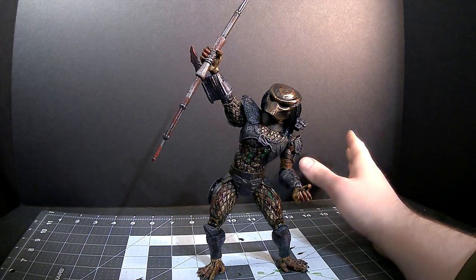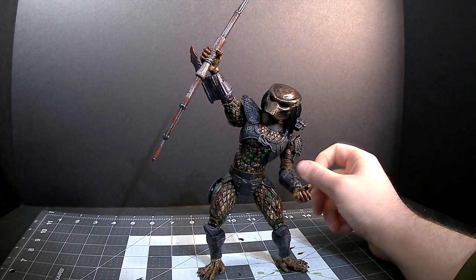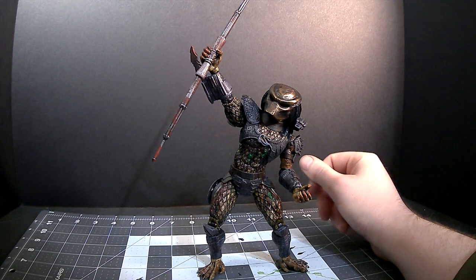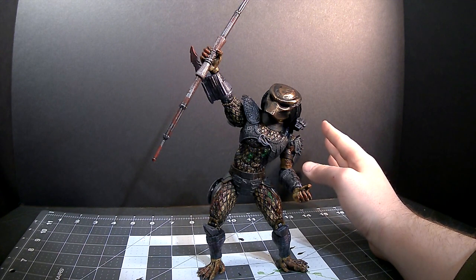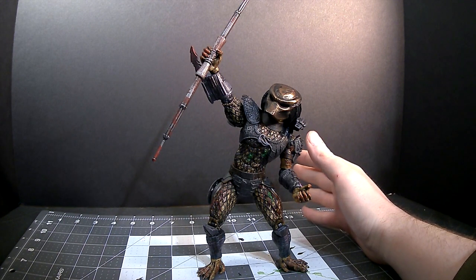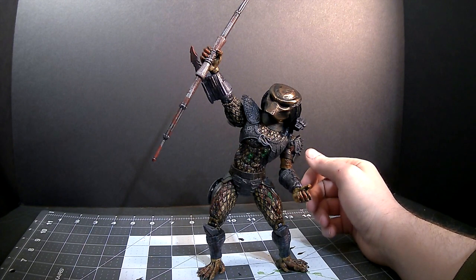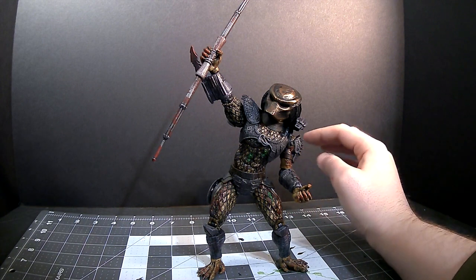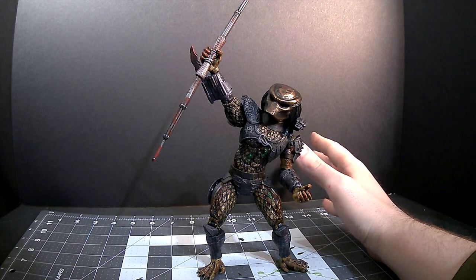Again, please don't use the knife or the burning nail technique unless you're absolutely comfortable with it. Or if you're under the age of 18, do not do it. Just period. Don't do it. Always be safe when you're trying things like that. I consider myself an amateur when it comes to customizing, and I sometimes overreach my bounds a little bit. So I was able to do all this successfully on the first run.